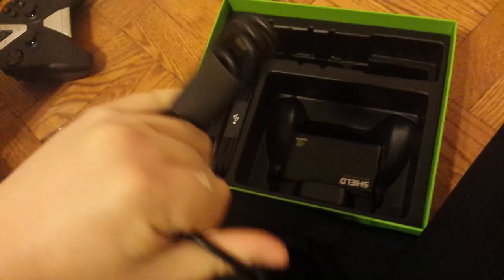Then of course you have the usual power brick to plug into the wall. So yeah, it needs more power than just a phone charger. And an HDMI cable, another one. So we have that.